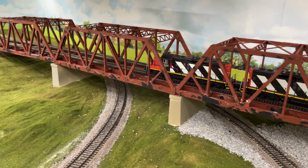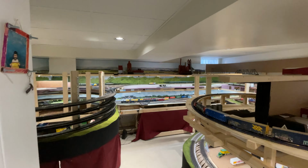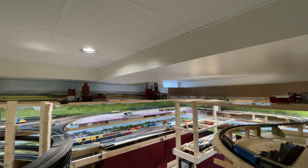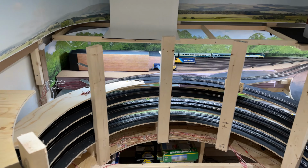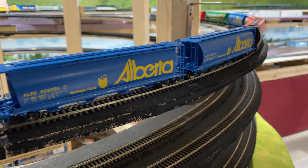We moved again, so that had to come apart, and now I'm here, and this layout is three levels high, which I've never done before, and it is 14 by 18 feet. It's a project that I feel like I wanted to try. Something I was scared of doing was a helix, but then when you do it and you realize, oh, it's not as bad as what you think it will be. And I'm not doing one in the traditional sense where you've got the 2 rods going up or the blocks spacing each level. I literally have 2x4s on the inside with L brackets holding up each level, increasing by 1/4 of an inch every 2 feet.